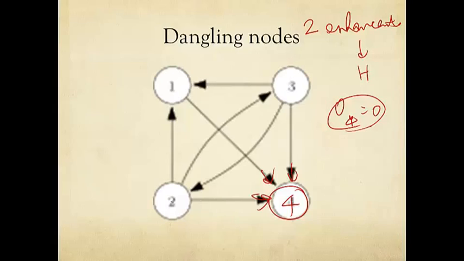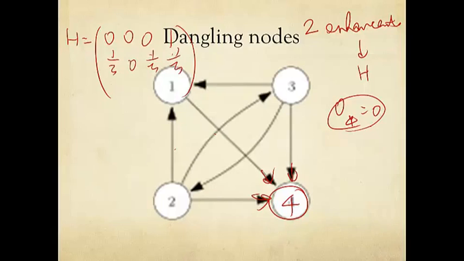For example, in this 4-node small graph, we can write down the H matrix 4 by 4 very easily. The first node points to the fourth node only, so 0, 0, 0, 1. The second node points to nodes 1, 3, and 4, so out degree is 3. And on columns 1, 3, and 4, we write down 1 over 3, 1 over 3, 1 over 3. No self loop, that's 0. Node 3 is 1 over 3, 1 over 3, 0, 1 over 3. So far, so good. Node 4, that's the problematic one. It's all 0.